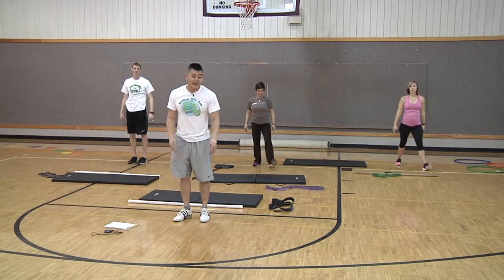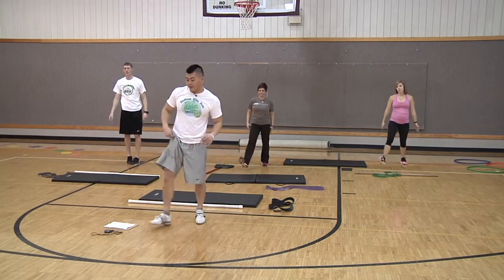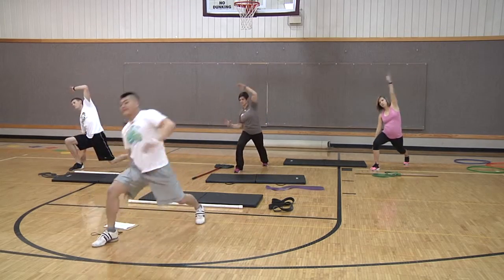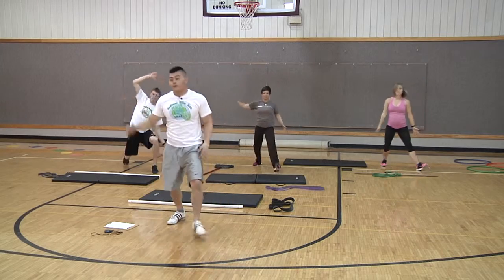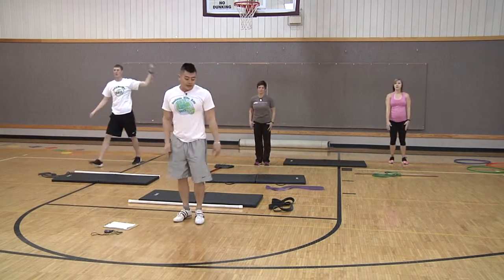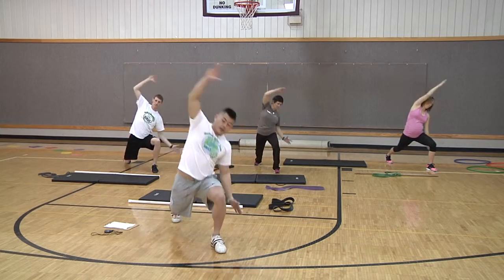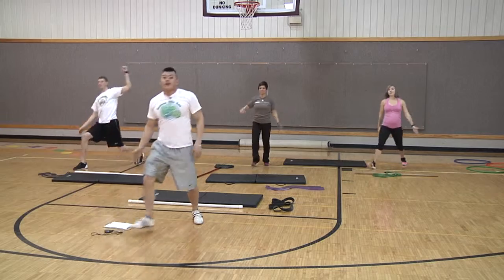And I'm actually not counting my reps. Probably should be, but like I said, I like to keep it very personal. I go until I feel like I'm loose and limber. For those at home, if you want to go longer, you can. Wait until you feel nice and limber. Let's go one more. And relax for a little bit.